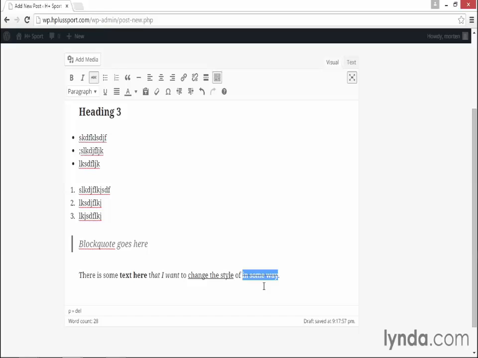Now, in addition to the styling, we have all the standard features. Control or Command C copies. Control or Command V pastes. Control or Command X cuts. Control or Command Z undoes. And Control or Command Y redos. So, learning all these shortcuts and the behaviors within the editor will make the process of writing new content much easier, and you don't have to use the toolbar all the time.